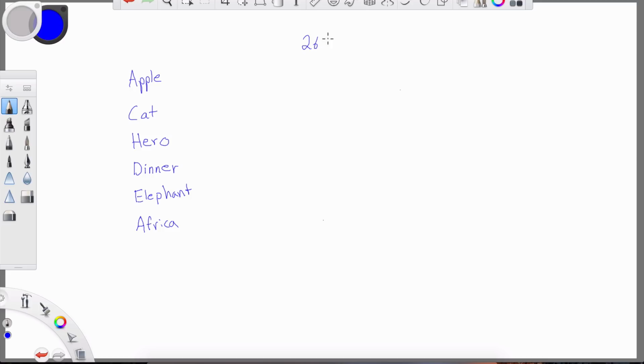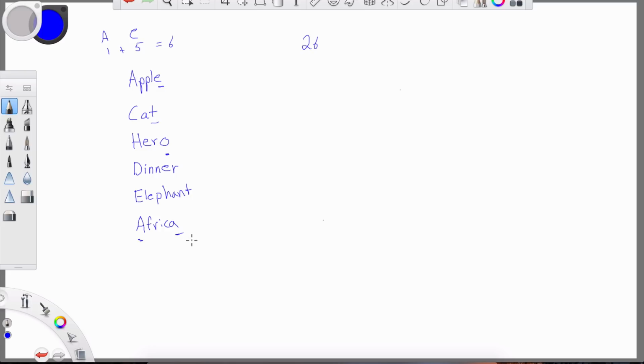So if we try to enhance along the same lines, and let's say that we want to involve the last character of each word as well in the computation. So what we could do is A for apple is in position 1, and E is in position 5. So we can add 5 plus 1, and that's going to give us 6. So we can put apple in index position 6 in the array. And so with Africa, there won't be a conflict. The first character of Africa is A. The last character is A as well. So that's 1 plus 1 is equal to 2. So there won't be a conflict between apple and Africa.